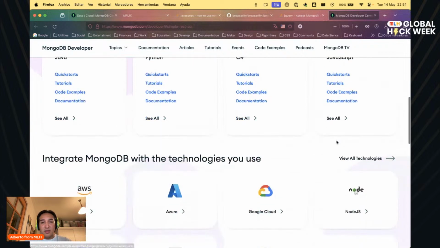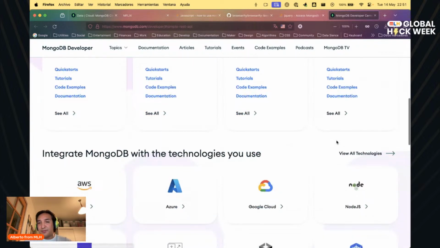JavaScript here. I want to see a code example.